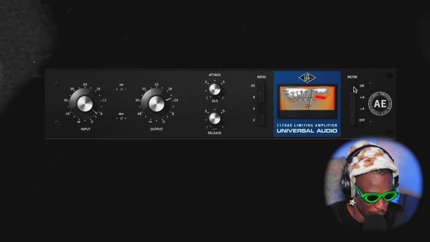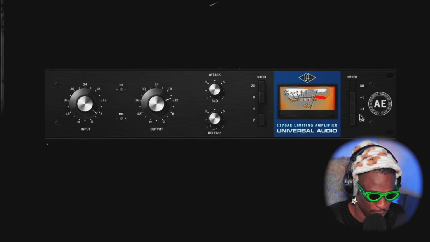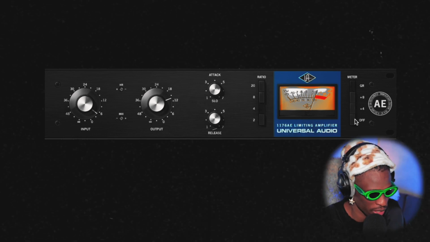To help you really hear what it's doing, please listen to the room mic. Listen to the room mic. See how it brings that up to add extra body. And this is no EQ, nothing going into the drum.